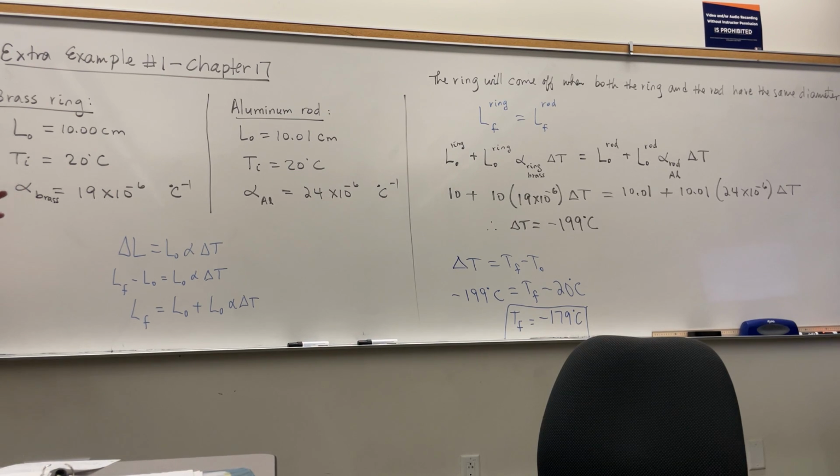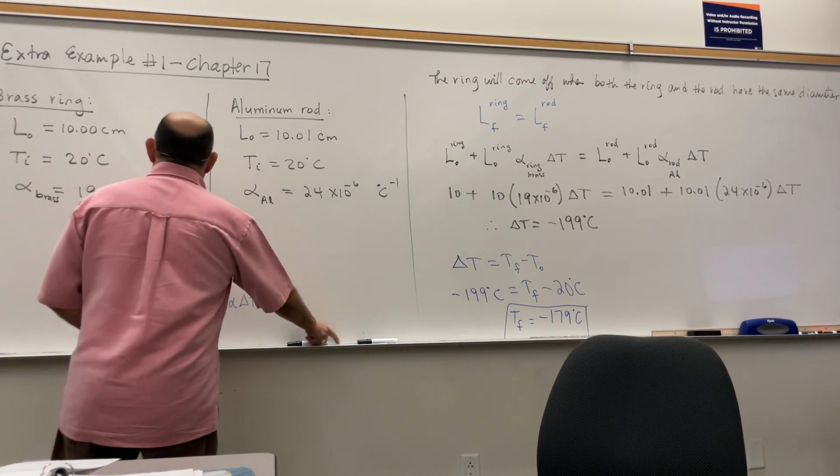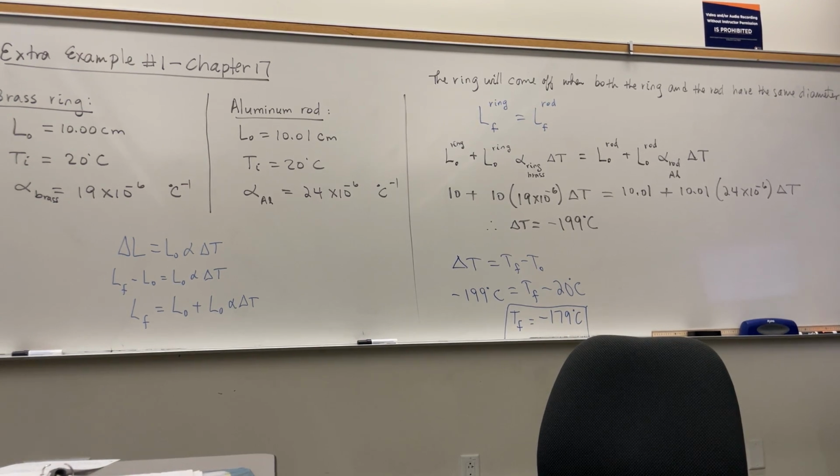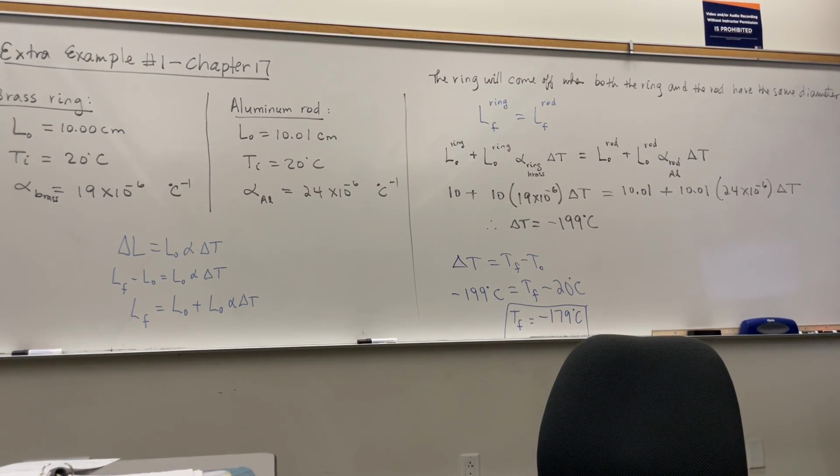So, L naught alpha delta T for the changing length is a very simple equation. But here, this problem is I think from another book. So that's why, okay, let's do it in class and let's discuss the physics. It's got physics in it, as opposed to just plug and chug. Now, there's something interesting about this problem too. So this solution here was the first question. Now, there's a second part to this question. And it seems like not a big deal, but something interesting comes up over here.